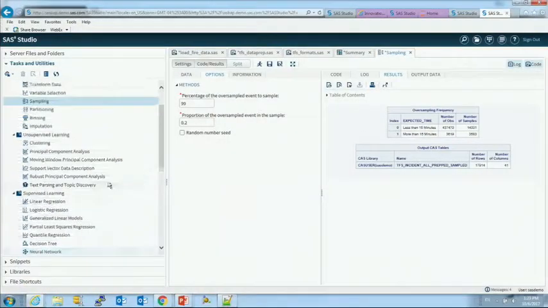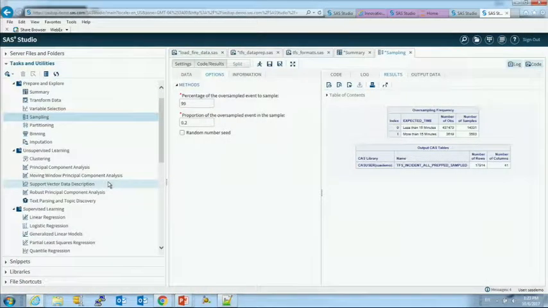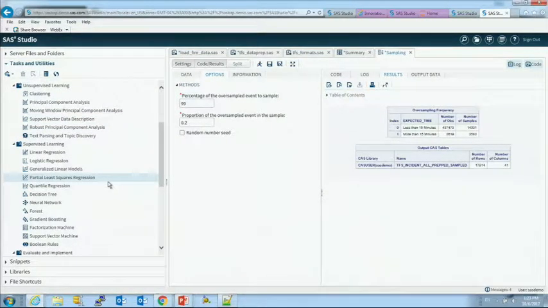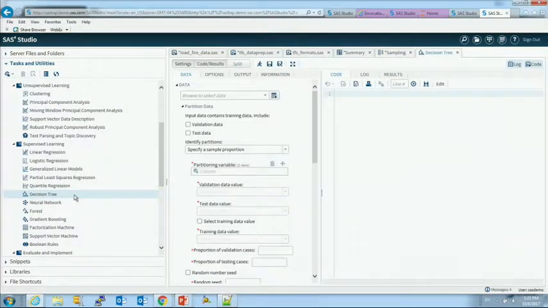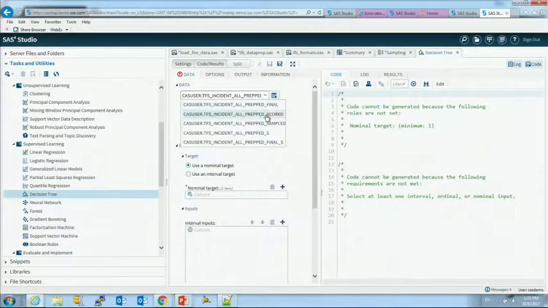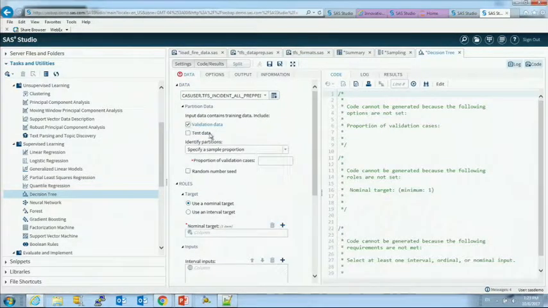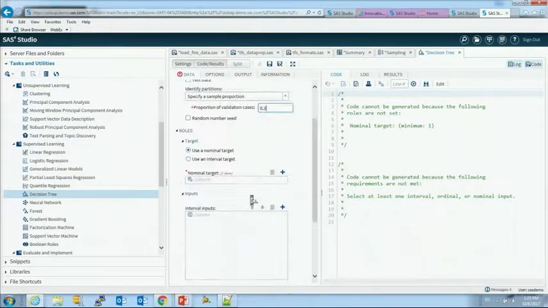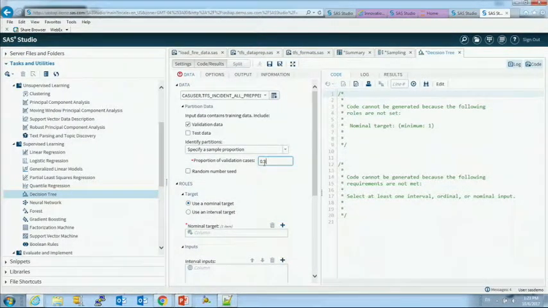Now my data is in a position where I can apply a model. For example, you can see here there are lots of common machine learning algorithms. A very common model for me to do classification is the decision tree. I want to use my sampled data, and I want to have a validation data set, 0.3%. You can specify all your details here. And it will also tell you what things you are missing in order to write a model. So it's very smart. It knows what you're missing.